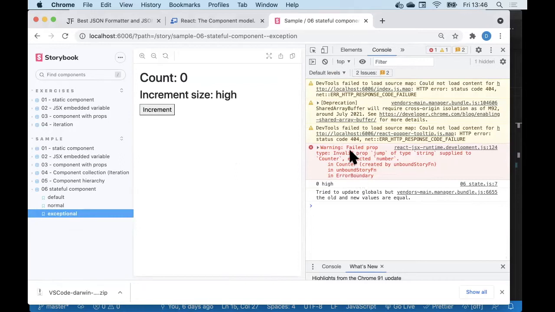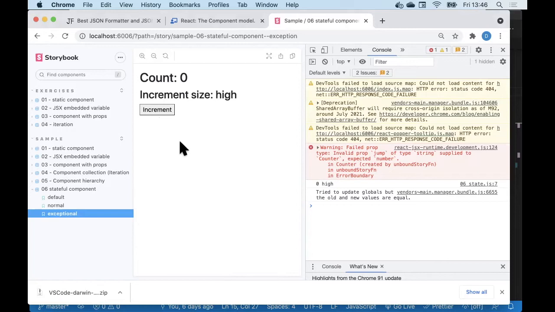And so it's giving me a warning message about that. So that's what the type checking actually does. It's not so much that it will interrupt the running of your component or anything like that. It'll just give you, the developer, a warning message. As it turns out, in this case, the component still does something, it doesn't crash, but in many cases it would crash.